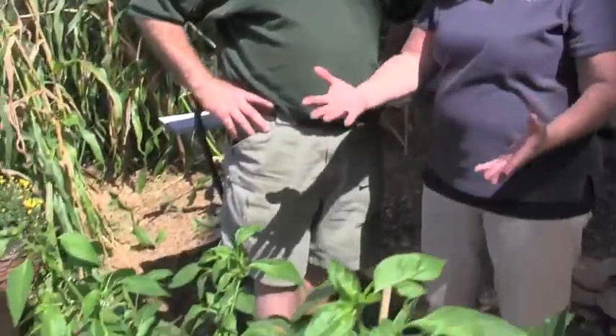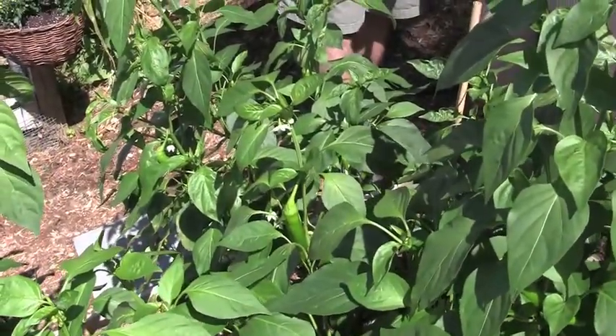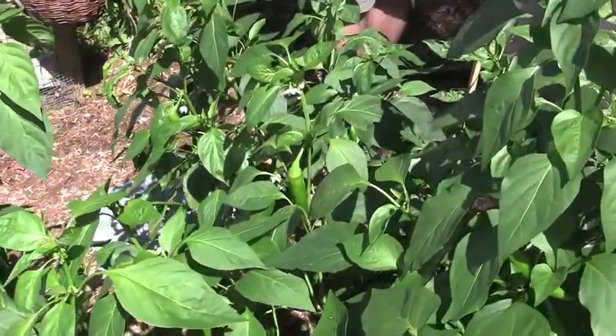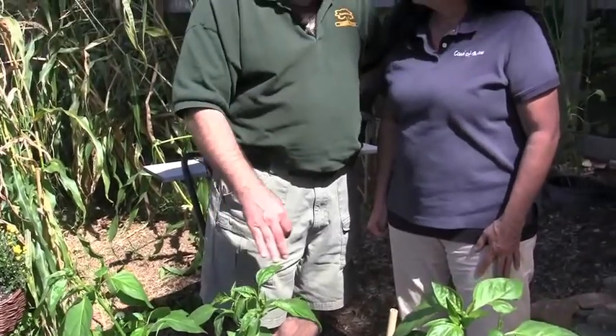Here are these pepper plants — look at these. These started out in the spring planted in Bumper Crop. And they had a rough summer too, with all the different weather we had, but these are actually wonderful specimens. They're gorgeous and the raised beds help. The raised beds are wonderful, and uniquely this is all peppers, because the water requirement for peppers is a lot different than for tomatoes, corn, and other vegetables. So this is a perfect spot — the peppers are nice and healthy, with very little fungus on them, being watered and taken care of properly.